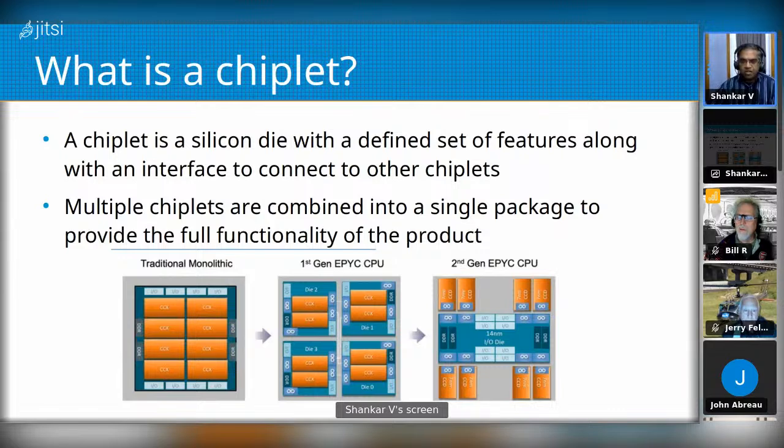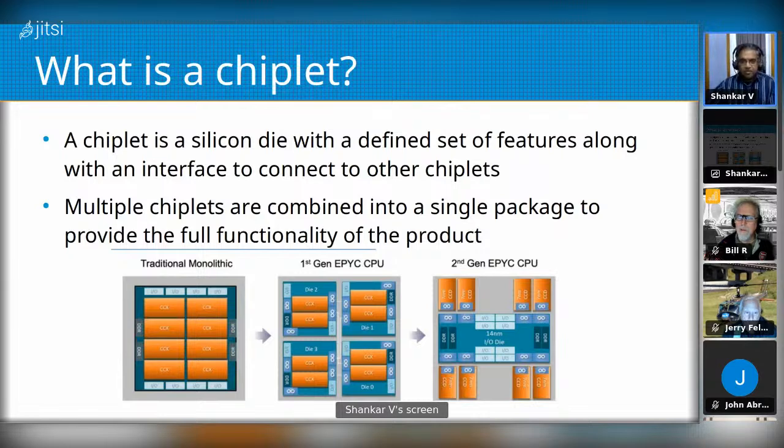In most cases, a standalone chiplet isn't a full-featured product. It just has a partial set of features and needs to be combined with other chiplets to make the full product. So multiple chiplets are combined into a single package to provide the full functionality of the product.